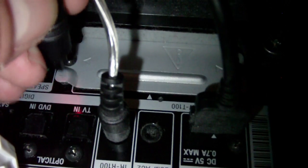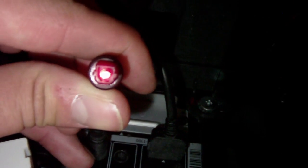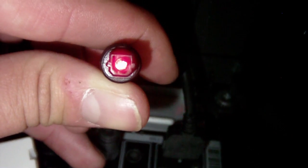So you go ahead and plug it in the TV input right here. And by the way, it only plugs in one way. See the two notches on the sides, and then the flat top and curved bottom? So you want to plug it in, and you hear it click right there.